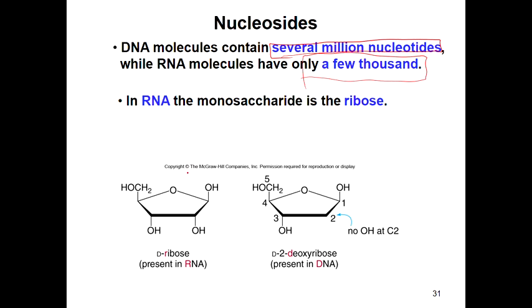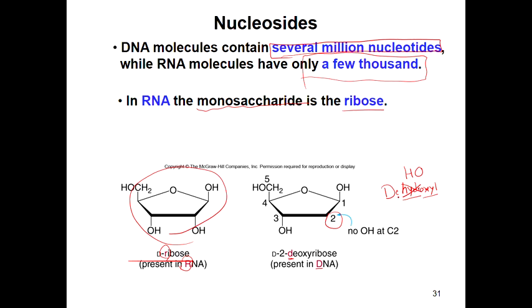Another difference between DNA and RNA goes back to their monosaccharide. Ribose is this sugar. For RNA, we have ribose, and for DNA, we have desoxyribose. Desoxyribose means we don't have OH on the ribose. OH means hydroxyl in chemistry: hydrogen, oxygen, OH. When we say desoxy, it means we drop that one.